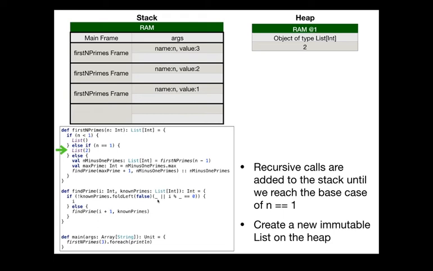If that's false, false or I divisible by 3, as we'll see later, it's going to check: is this divisible by any of the known primes? If it's not divisible by any prime, so if that returns false, I'm not divisible by any known prime, then this must be a prime, and I can return it. Else, check the next number.